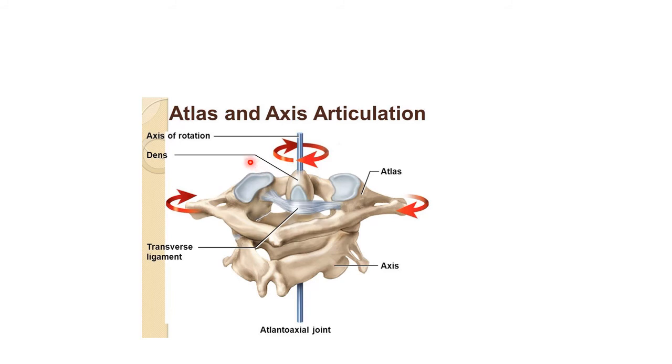Now we will discuss the joint between the atlas and axis vertebra, that is the atlanto-axial joints. These are three well separated joints that are formed between the atlas and axis: one median atlanto-axial joint and two lateral atlanto-axial joints. All these joints function as one unit. The purpose is to produce rotation of the atlas along with the head around the vertical axis of the dens.